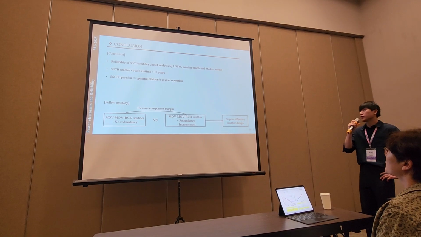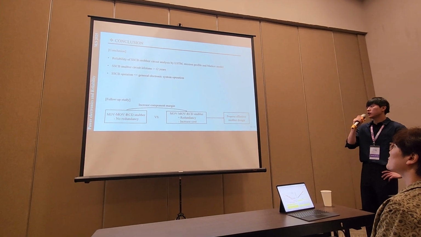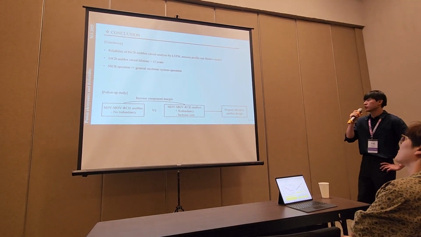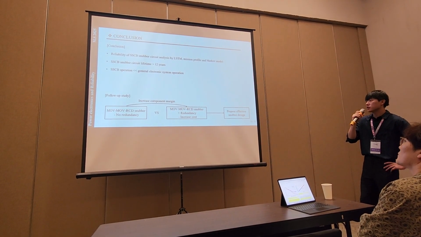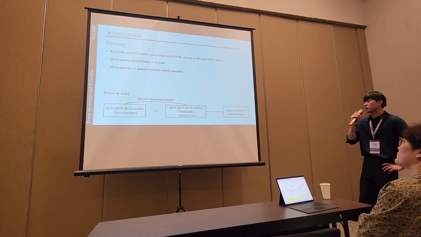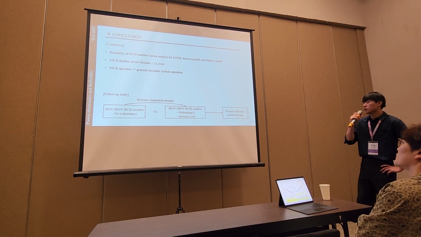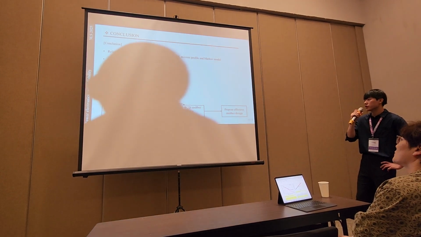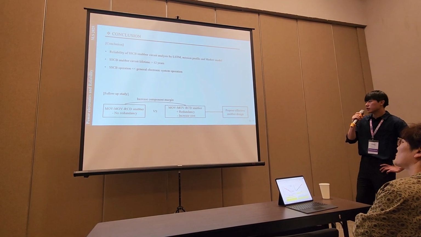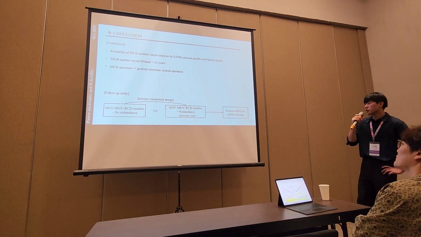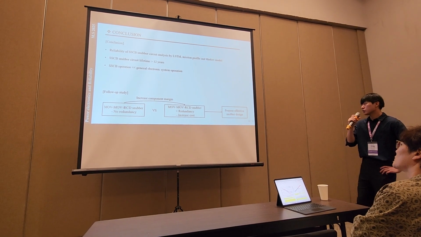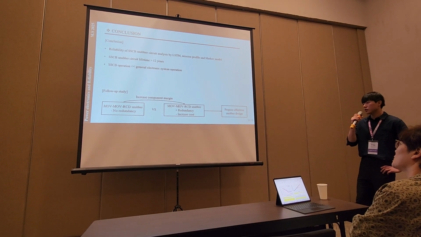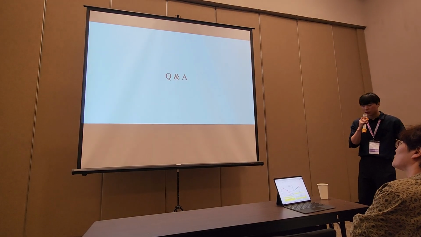The last section is for the conclusion. We analyzed the reliability of the snubber circuit by LSTM, mission profile, and Markov model. And the SSCB snubber circuit lifetime is more than 12 years because the number of SSCB operations is very low compared to the general electronic system operation. And we plan to make a redundancy module to increase component margin, to propose an effective snubber design by comparing reliability and price.